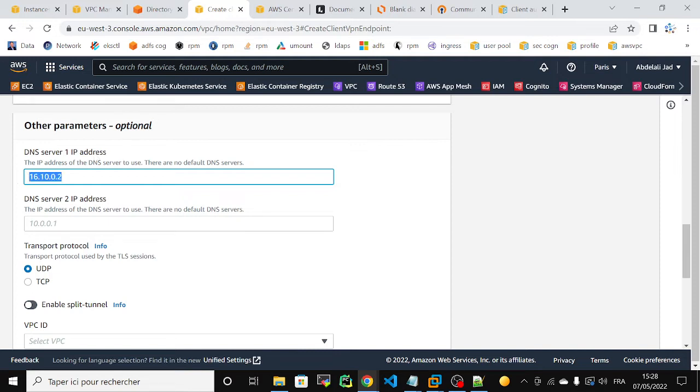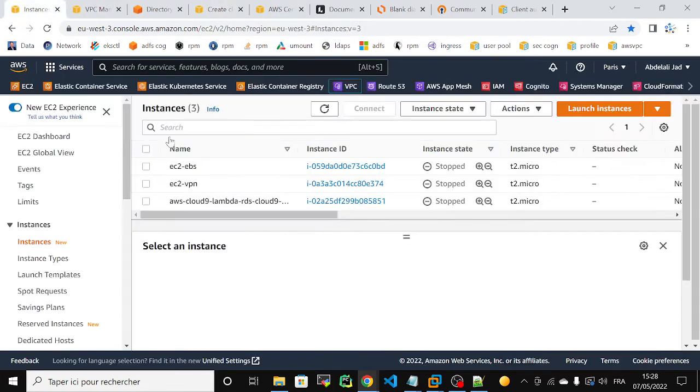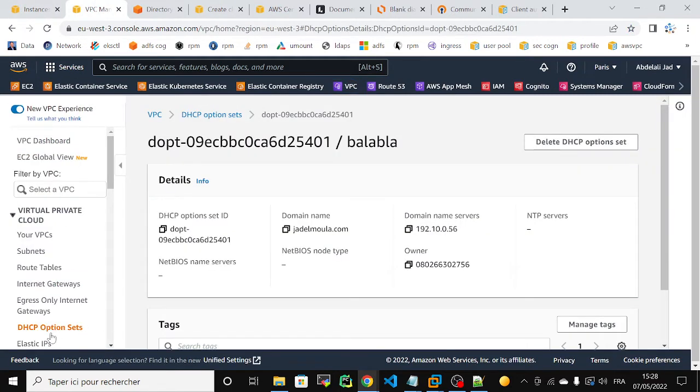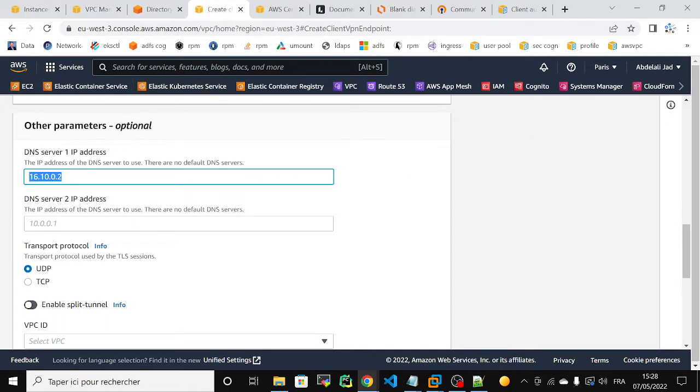As I showed you before, by default when you create your VPC, the DHCP option set gives the DNS server an address from your CIDR, which is the VPC CIDR plus 2.